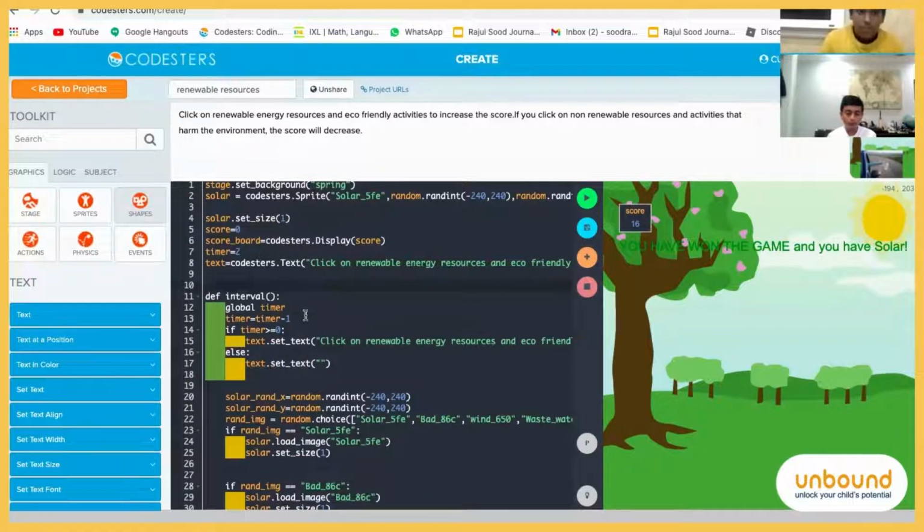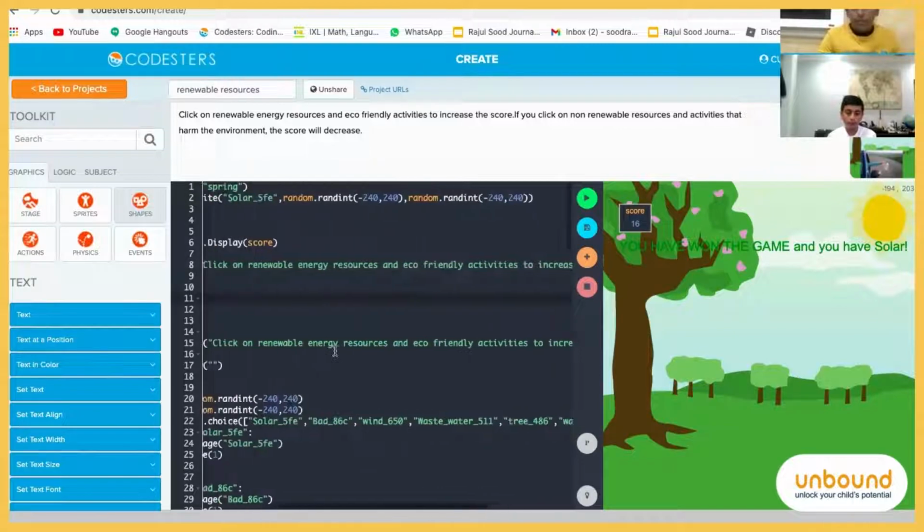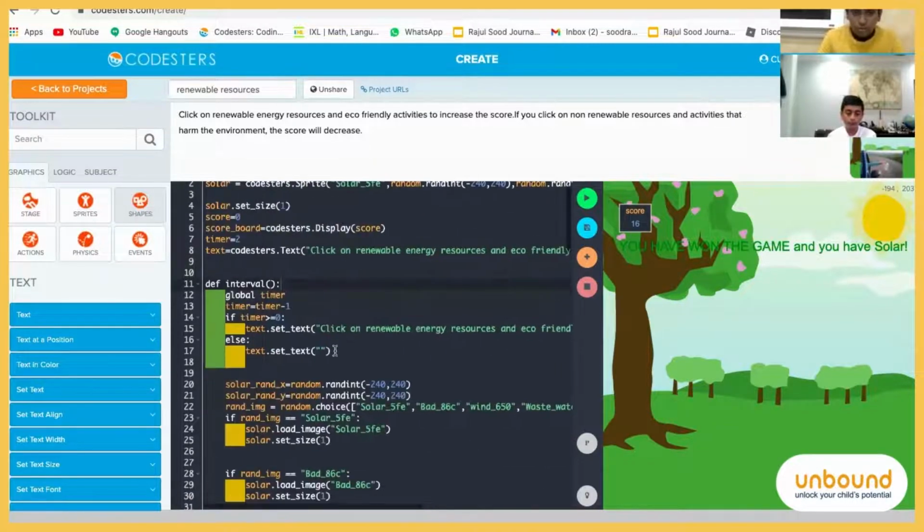So first I did global timer, so timer can be used outside the functions. And then I made timer equal to timer minus 1 for the time. And if timer was greater than 0, then this text would be shown: Click on renewable energy resources and eco-friendly activities to increase the score. And after that, I keep it blank.